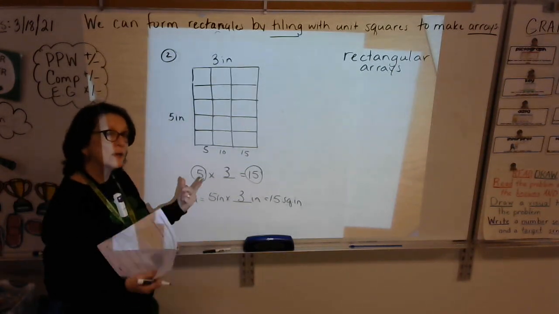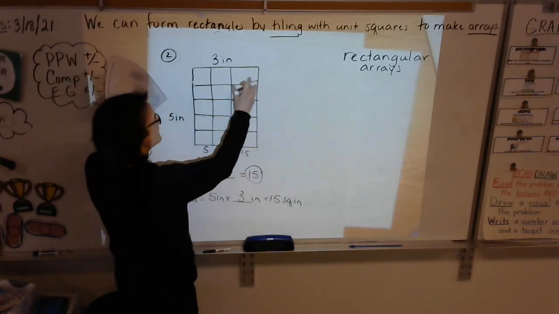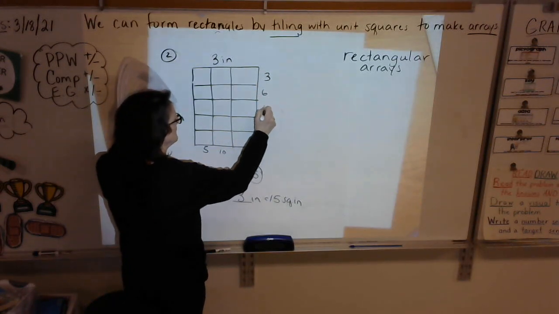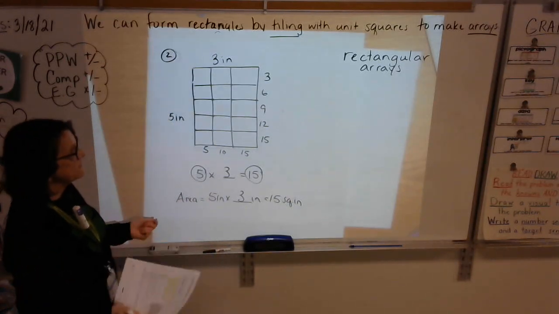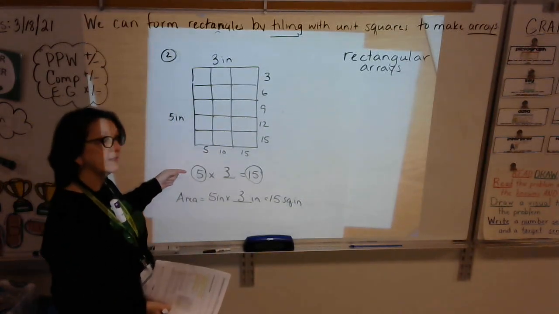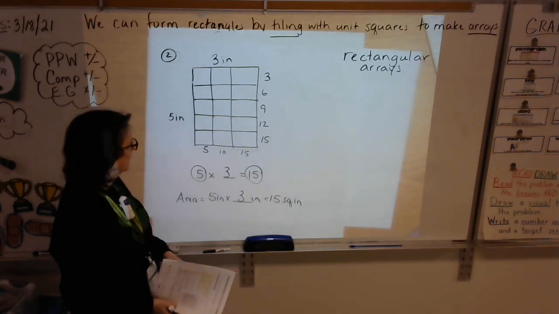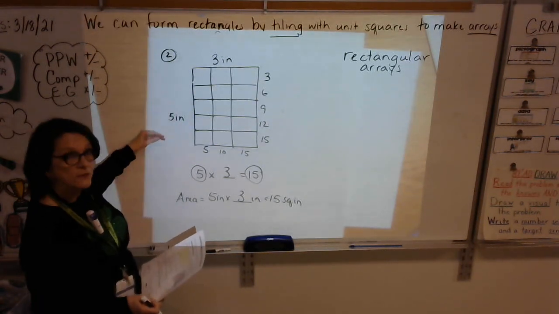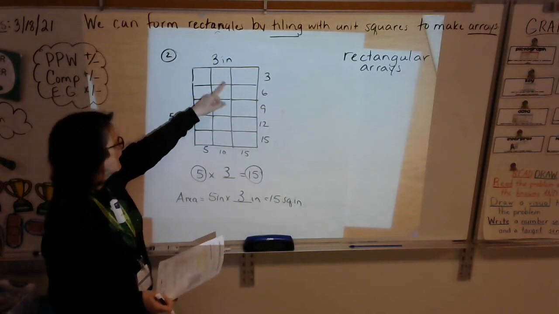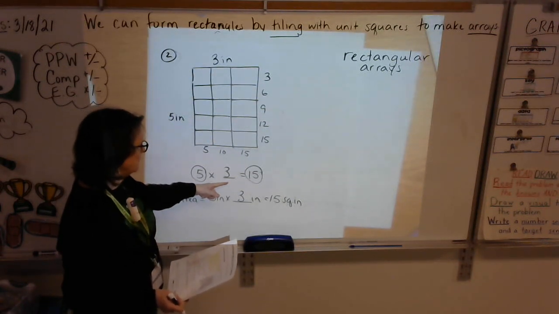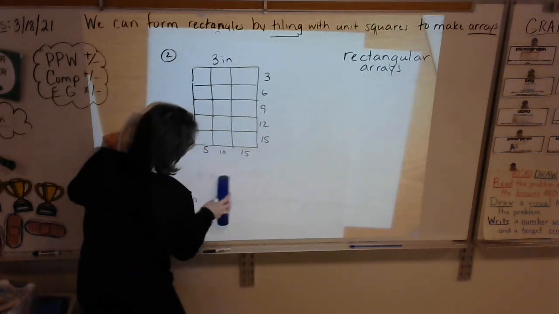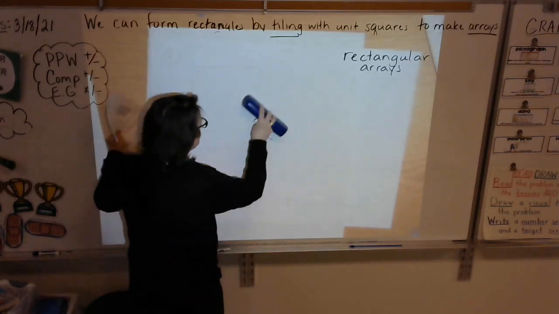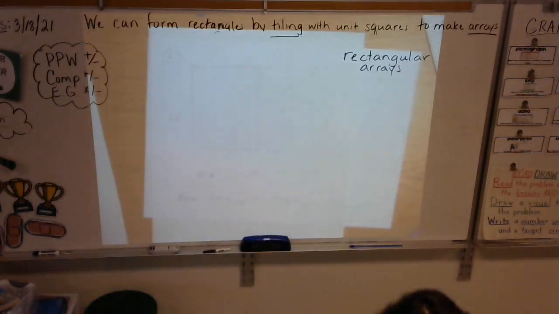Now that we know that it's 3, we can also skip count by 3s to get our total. So now I'm going to skip count here, 3, 6, 9, 12, 15. Okay? So the skip counting is really important when you only know one side. Like that's the skip counting you have to use. Okay? All right, so this is how I would like you to complete your template at home. So you're going to tile in that array, show what your missing factor was, and then write your number sentence for your area. Okay? Got another example. And then the last one I'm going to have you do on your own.